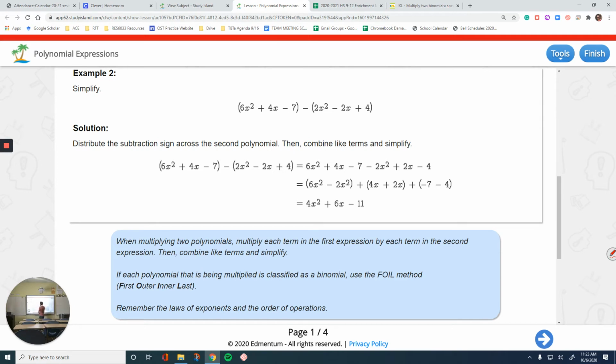But before that, what am I doing in here? Am I adding? Am I subtracting? So right here, it literally tells me to subtract. So in between each one of the like terms, put that negative sign. If you put that first, you cannot make a mistake, because in the future, if you don't put it first, you're going to start doing this, 6 plus 2. You're going to forget that it was negative.